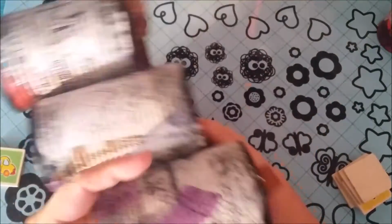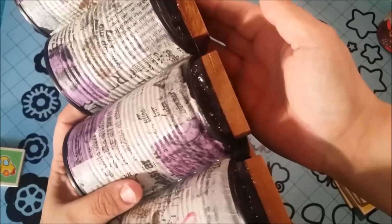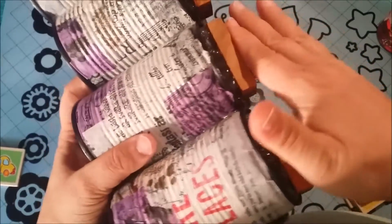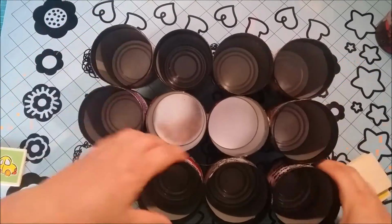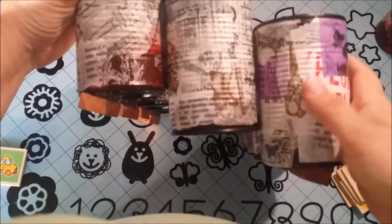Okay, so I've got all my wooden pieces glued down, as you can see, and there's, see if I can get it to show. You see there's a lot of, if I get a little bit closer, turn on another light, there you can see I filled them up pretty well with glue, so they're sturdy and it makes it not wobbly whatsoever. And as you can see also, both top and bottom.